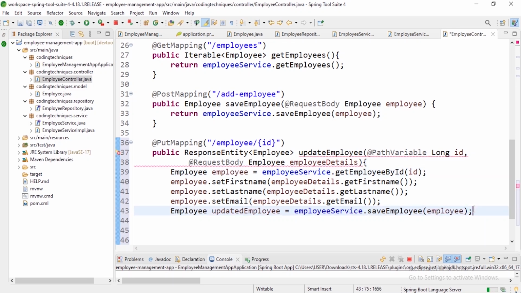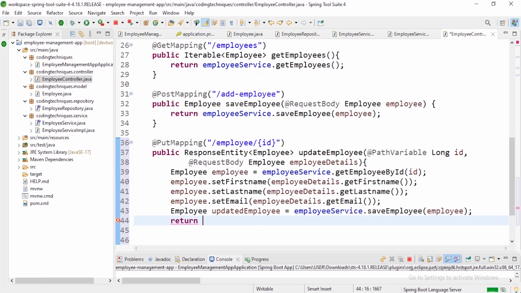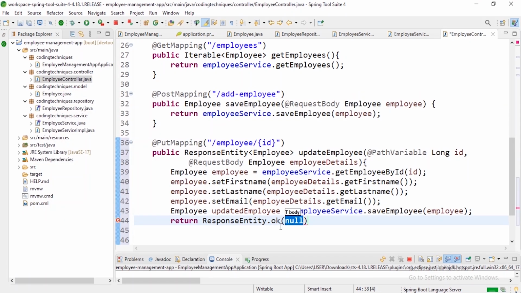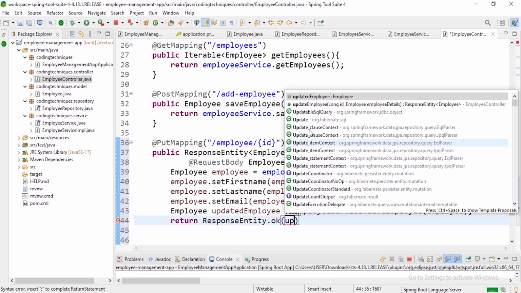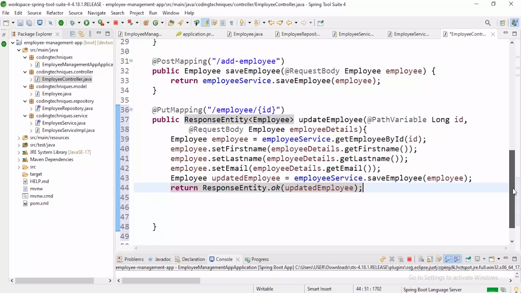So let's return the response entity dot ok, and we'll pass the updated employee as the body. So updated employee. Okay, this is all that we need to do for the update.